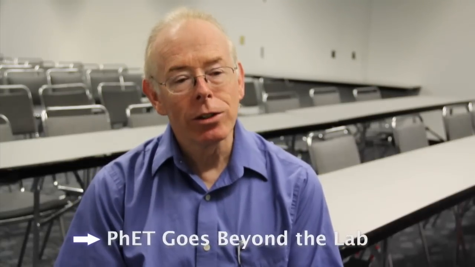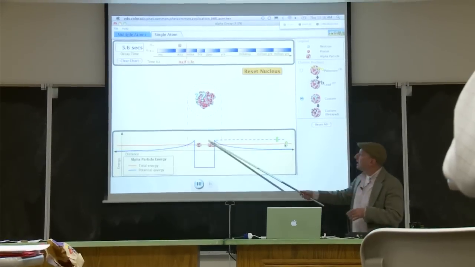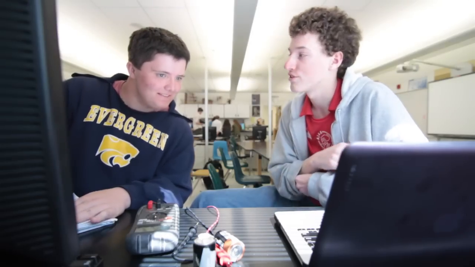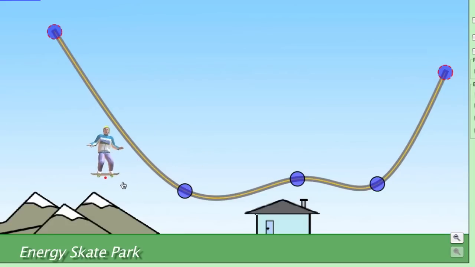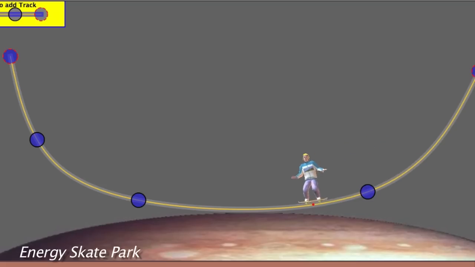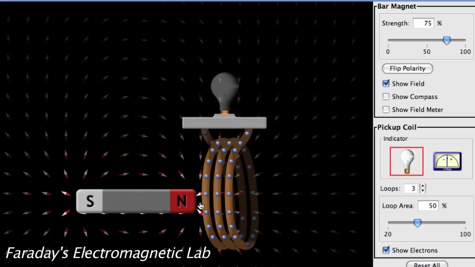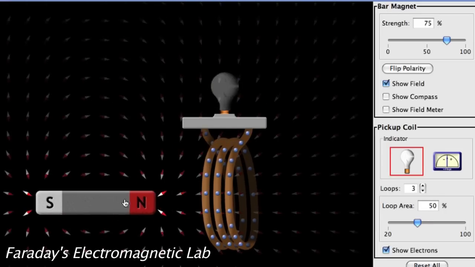Simulations allow you to go beyond what you can do in real life quickly. Using computer simulations, we can slow down time. We can dive inside an atom. I think PhET definitely provides real-world examples, things that in the classroom you can't see or get your hands on at all. If we change planets or gravitational fields or time or the number of coils on a wire, we see immediately what the impact of these are.